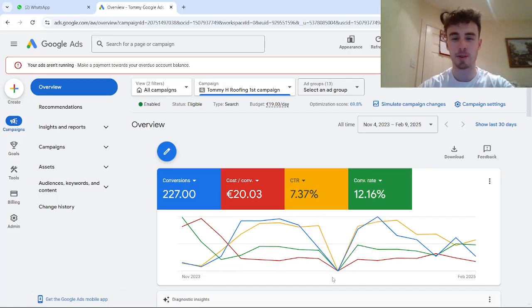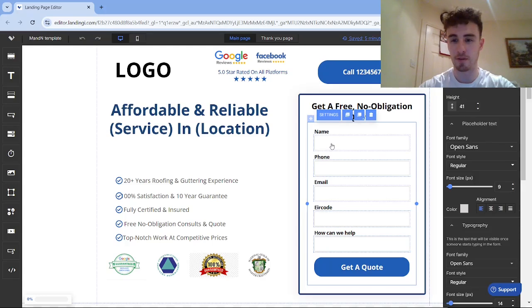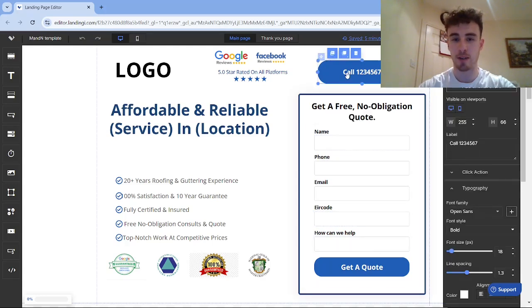In today's video, we're going to walk you through what you can do to get more leads inside Google Ads as a service-based business. And just to clarify, first of all, before getting started, when you're optimizing for leads, the type of conversions that you're optimizing for are usually when somebody's going to fill out a form or call directly from your landing page, as opposed to when somebody makes a purchase like you have with e-commerce stores. But as a service-based business, you're going to be optimizing for leads, and it is going to be usually your phone call or a form submission that you're looking for, or usually both.